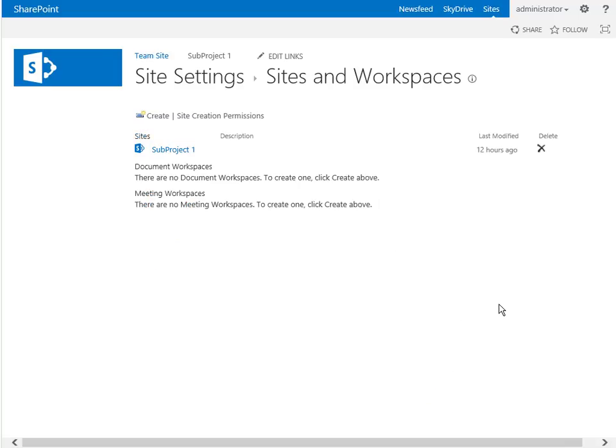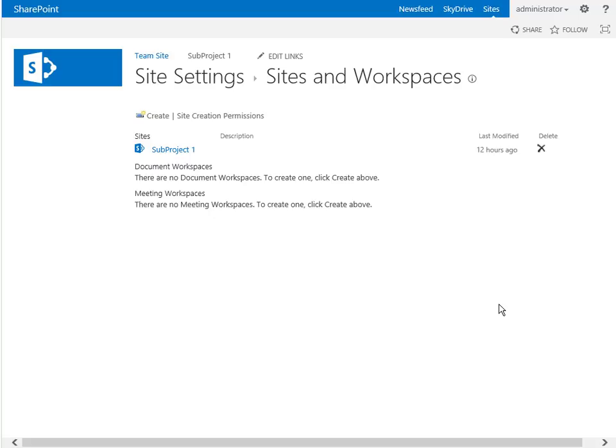Sites and workspaces are specifically for your subsites. Just as a note, the document workspaces and meeting workspaces are a bit historic. I don't know a lot of people that do these anymore. Meeting workspaces are kind of nice because you get an instance for each meeting. The problem is that bubbling up the information becomes a bit more of a challenge. You have to dig down in it. So most people run their meetings off of a list on their main SharePoint site.